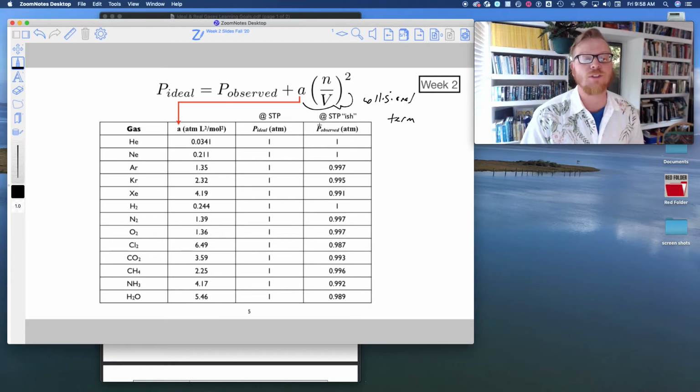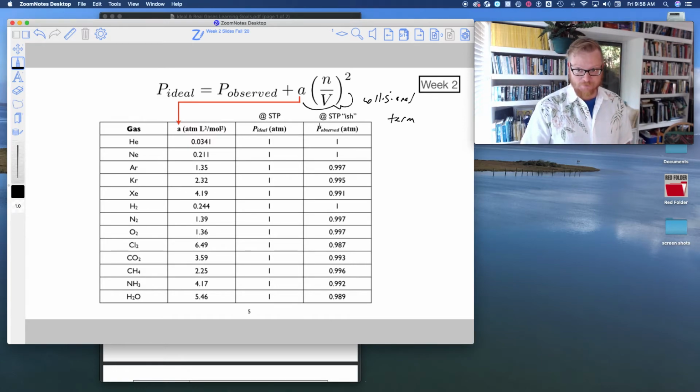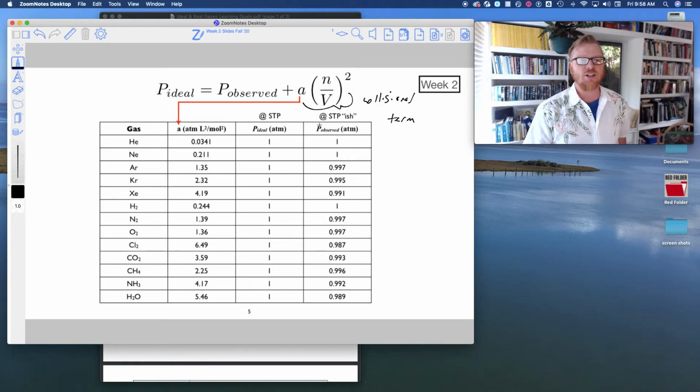It accounts for the fact that these molecules are interacting with each other, and that influences them to suck into each other and collide with each other more, and collide with the container walls less. Okay, these molecules are attracting each other in. And the size and magnitude of this a term gives us that effect. So for example, you notice helium, it does have a definite a term. It has a value for this collisional term, 0.0341 liters squared per mole squared.